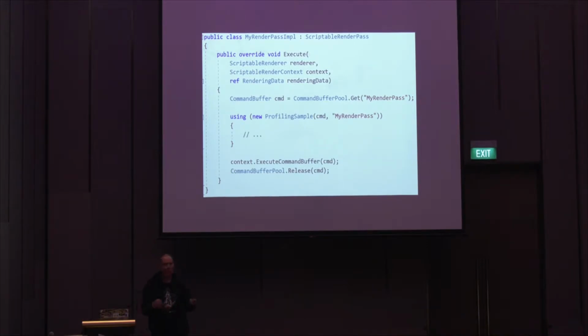And the way this works is when we use this command buffer and we say, please blit, please do all these different commands, all we're doing is we're queuing up commands that get executed later on. It's the same thing with the profile. We're not profiling this straight away. We're just injecting a start profile and an end profile command into our command buffer. So we get that profile in later on.